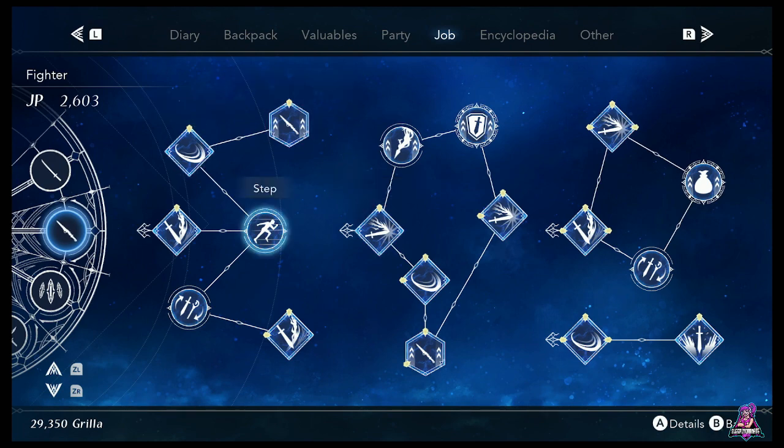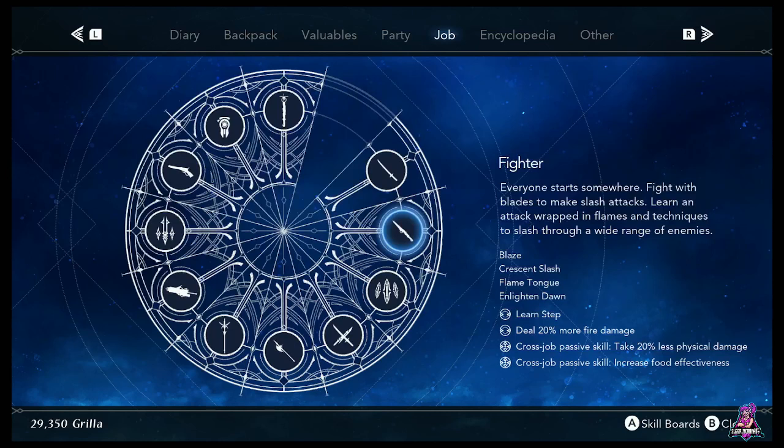So, what do these classes provide for you? Well, Fighter is your default class. It is the one you start with, and it's your basic, melee range, physical class. But it's not a bad class. It's probably going to be one of the first ones you max out once you get the Echo Stone. It's a good class. It's got a good mix of single target and group.